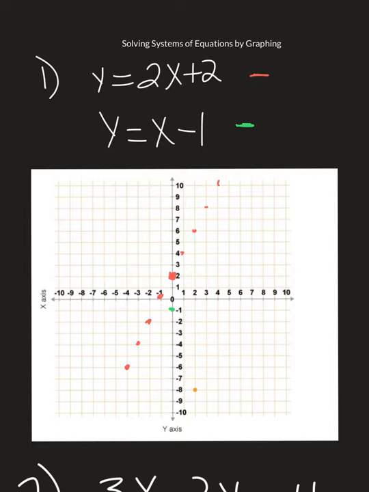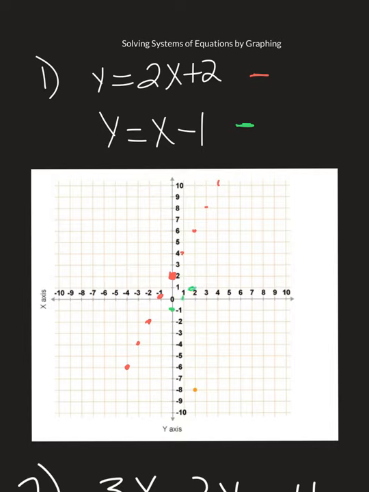So, next thing that we need to do is find our slope, right? And we know that if there's no number in front of our x, then the number that's actually in front of it, that's not written there but is there, is 1, right? Because 1 times x is x. So we're going to go up 1 over 1, up 1 over 1.